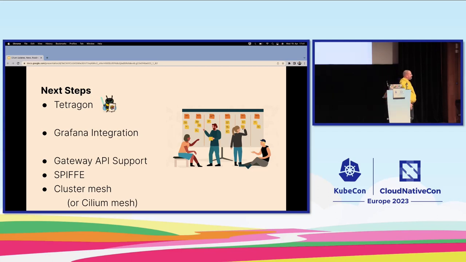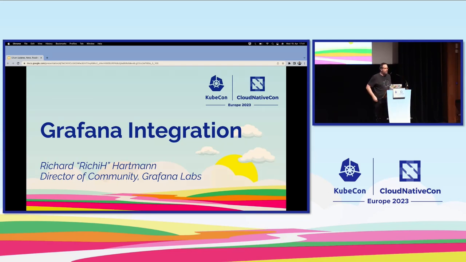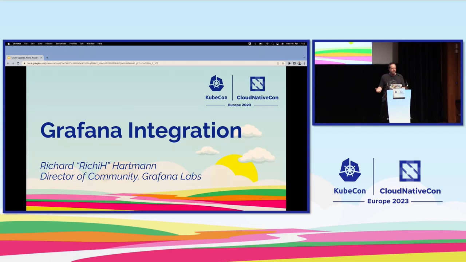Thank you, Andy. As he mentioned wanting more integration between Cilium and Grafana, let's welcome Rikki Hartmann, Director of Community from Grafana Labs, to talk about precisely that. Who here really knows and has used Hubble? Roughly half. At a very fundamental level, it's basically zero-instrumentation insights into your network — it determines how your flows are going, and all this data is exported in Prometheus format where you can see source, destination, and Kubernetes labels.